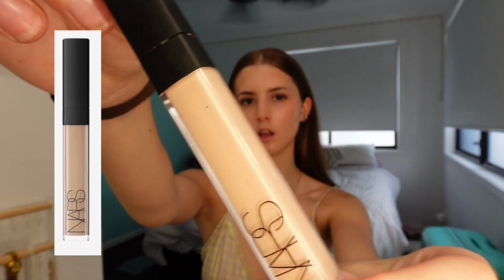And then also with her training, I'll put her treat on the floor and then I'll tell her to leave it, and then I'll give her a different treat, so she can do that as well, which is really good. Yeah, training her has been pretty easy. She picks things up quite fast. I've been trying to teach her shake, but she's not really getting it. And then we're working on focus at the moment, and she's getting it, which is good. I'm just going in with the NARS Radiant Creamy Concealer in the shade Light 2.5 Creme Brulee.